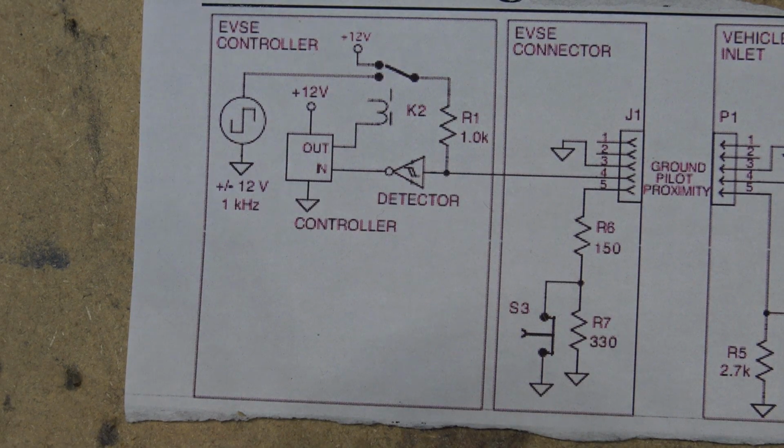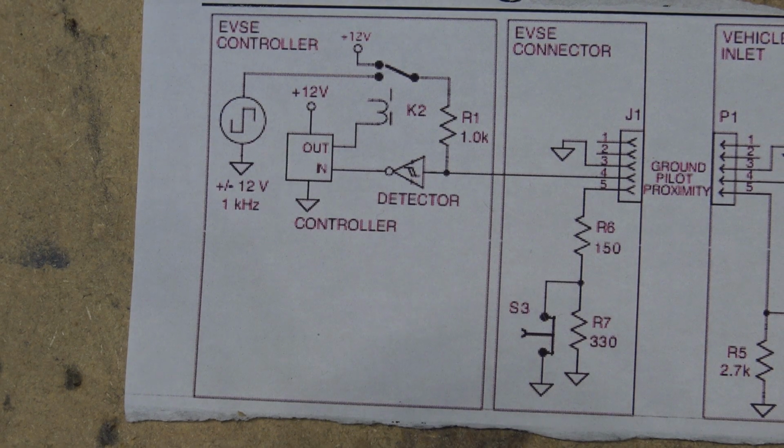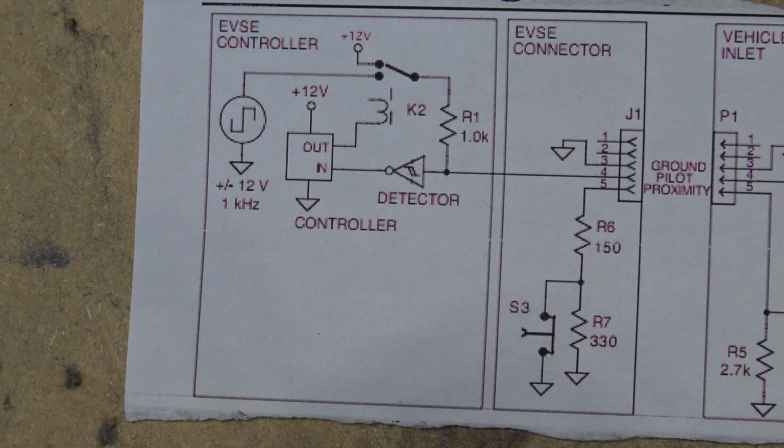So we'll be able to actually look at the duty cycle. But a 10% duty cycle is telling the car it's a 6 amp. A 16% duty cycle is 9.6 amps. 25% is a 15 amp charge. A 30% duty cycle is an 18 amp charge. 40% duty cycle is a 24 amp charge. And 50% duty cycle is a 30 amp maximum. And it goes up. There's a 40 amp and there's a 50 amp, which I think was 60 and 70%.